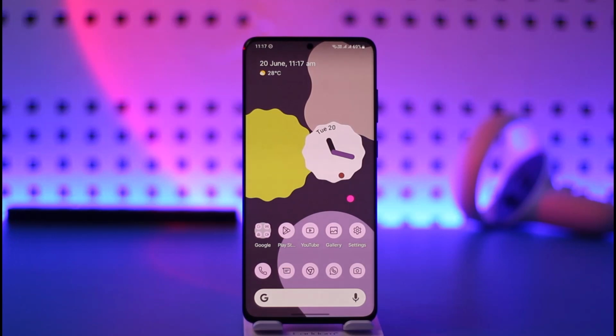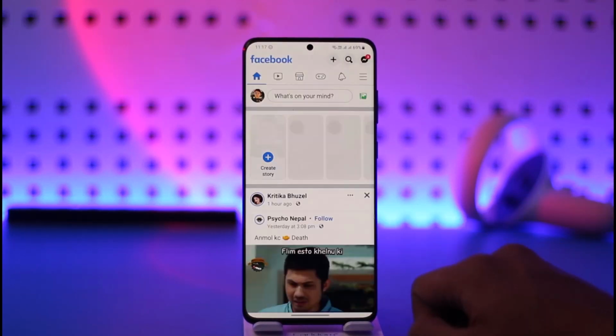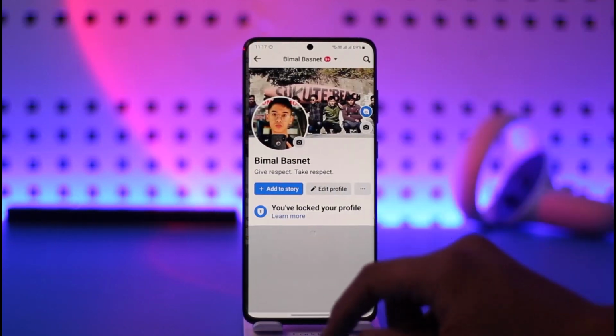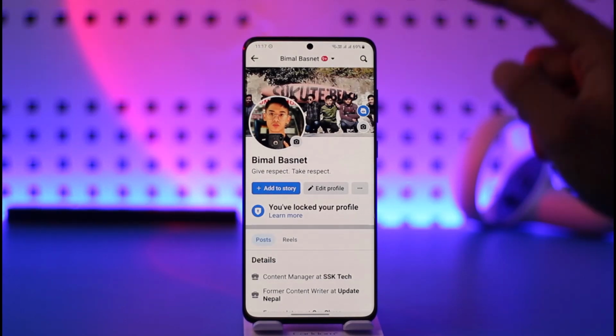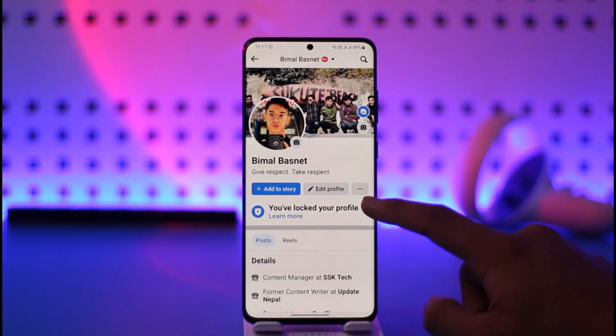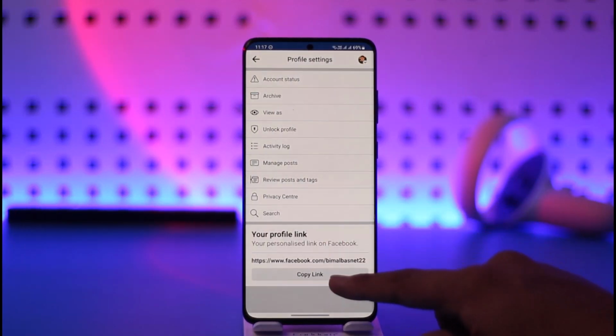If you'd like to find out your username on Facebook, all you have to do is simply go ahead and first of all launch the Facebook app, then just come to the profile page. This is our display name, but what is our Facebook username? Well, our Facebook username is also very simple to find. To find it, you just need to tap the three dots icon on the right hand side of the screen. Once you tap the three dots option, right over here you can see your profile link.